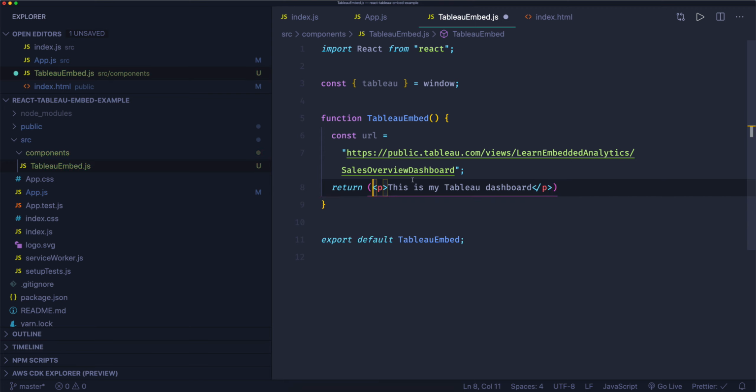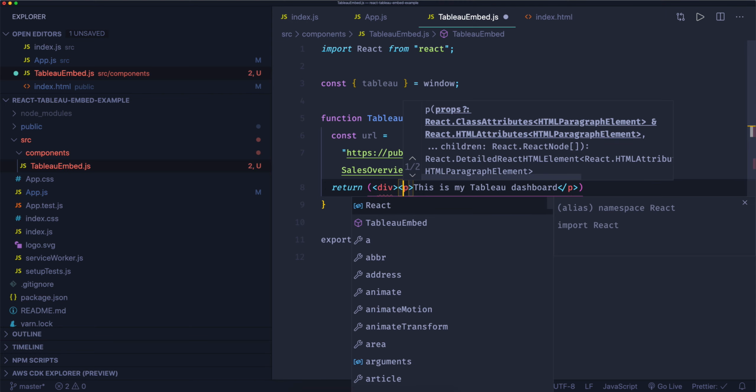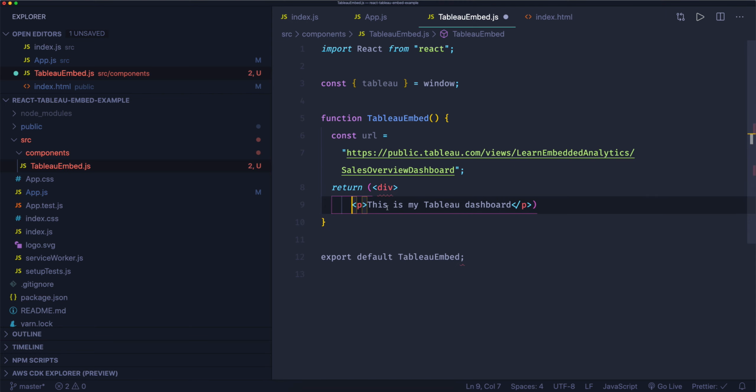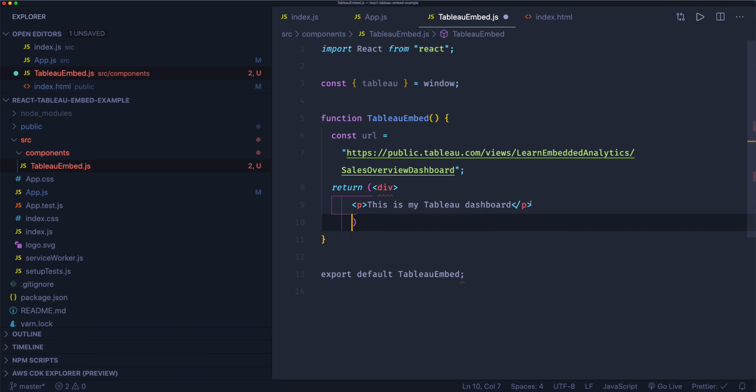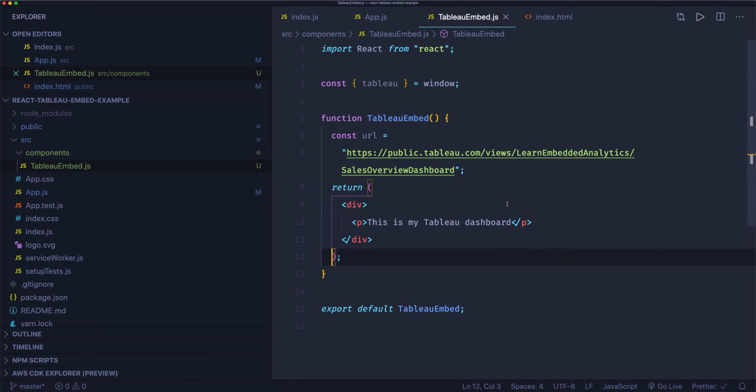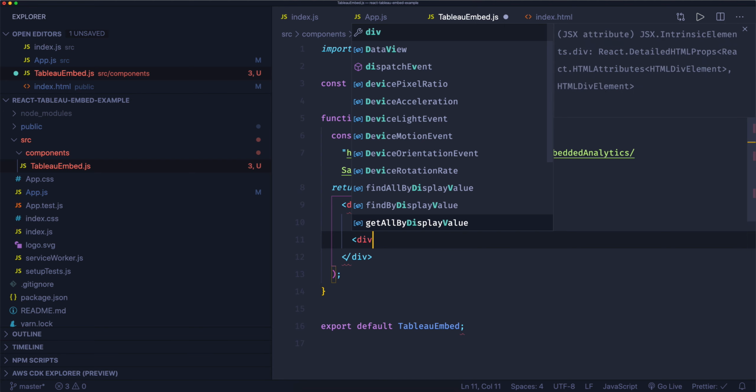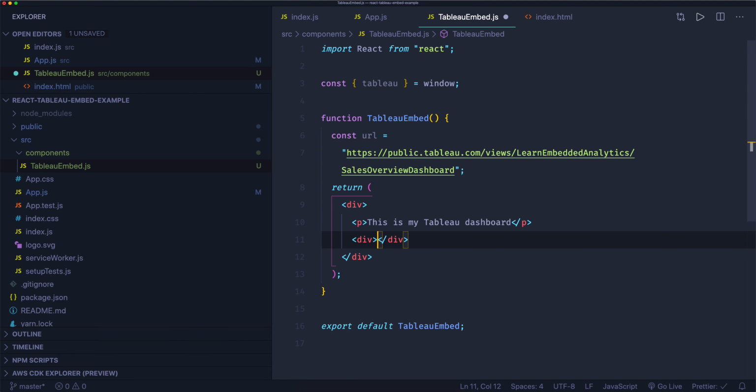So what we're going to do is do a div, and let's remove that. There we go. And then we want to close that one off here. So now we can see we have a div and we have a paragraph. And in here, we want to display, underneath it, a Tableau dashboard. So that's the div that we want to get it into.